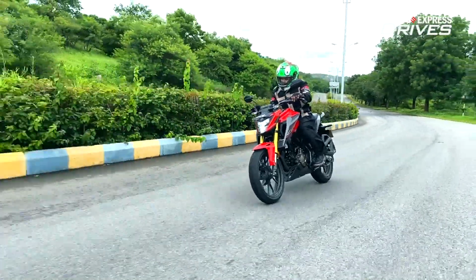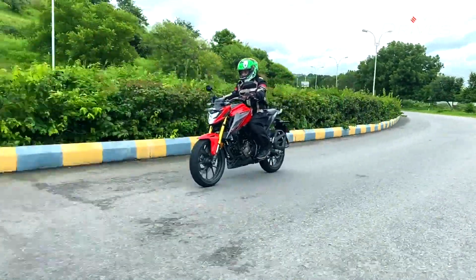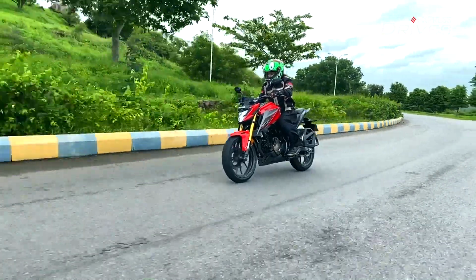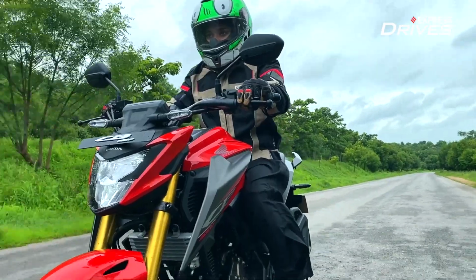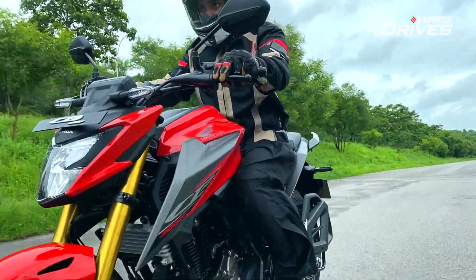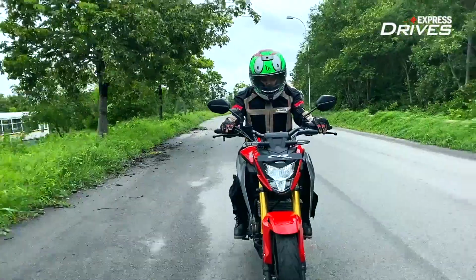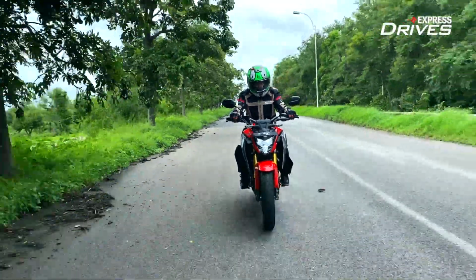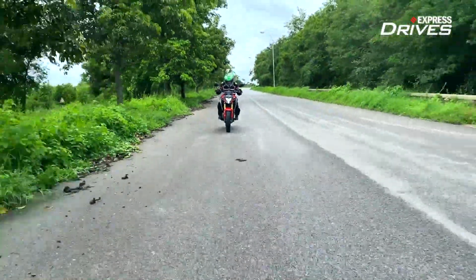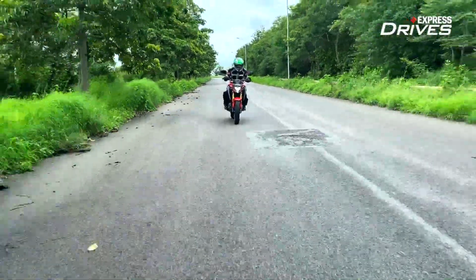However, its high-speed cornering and high-speed stability is solid as a rock. You will never find yourself lacking for more power. It is very pliant and it hugs corners very well. However, there is one thing that could have been better, and that is the brakes on this bike. This one could use a little more bite for sure.